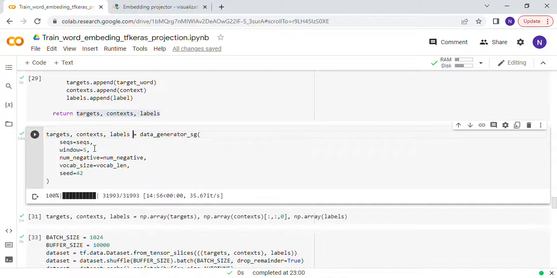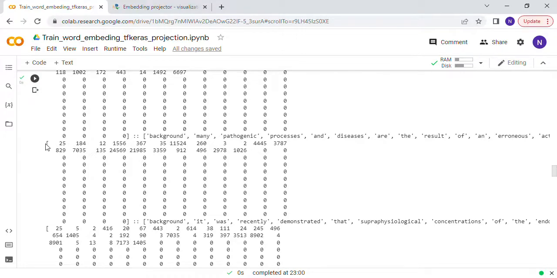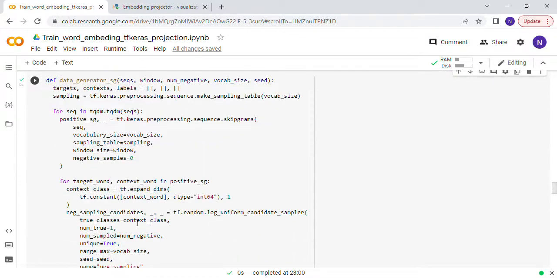So this is the data generator to create all these sets. This cell will take a time to run. You see, it took around 15 minutes to run for me. These are 32K examples. The window I picked is 5. This is pretty common. You may play with it. You may have a window larger or smaller. Vocabulary size and negative samples we discussed, and sequences is our list of this integer representation, a kind of arrays.